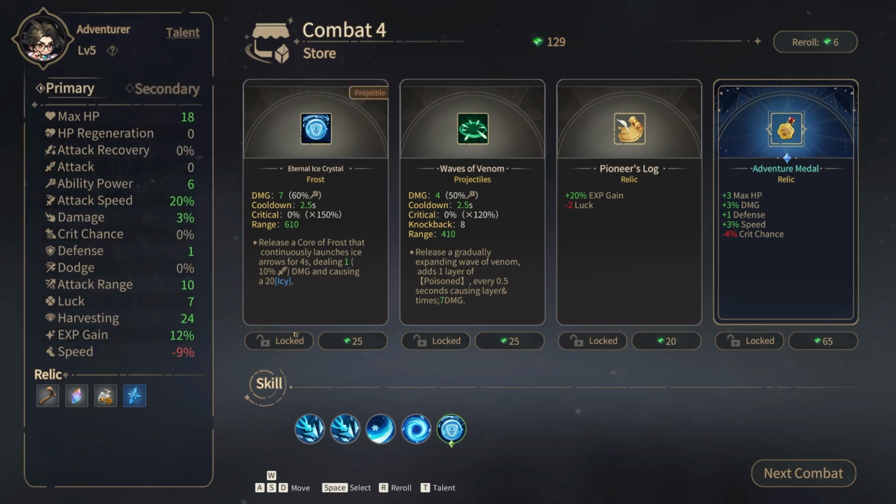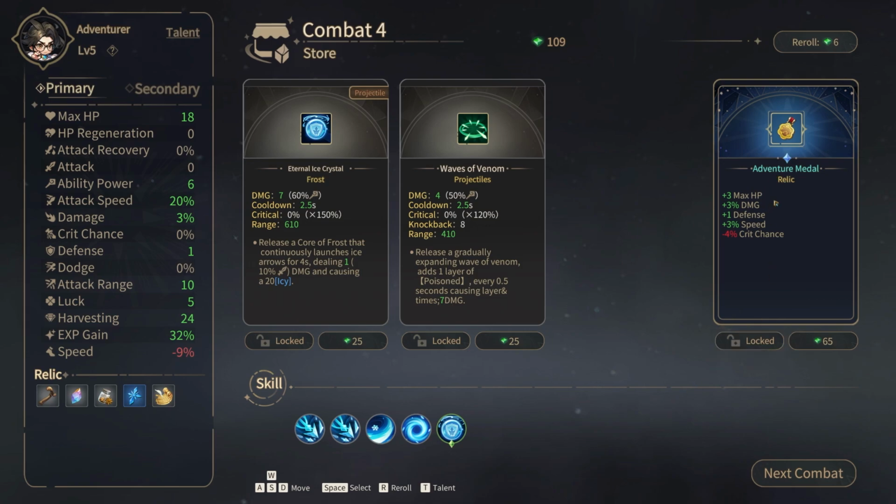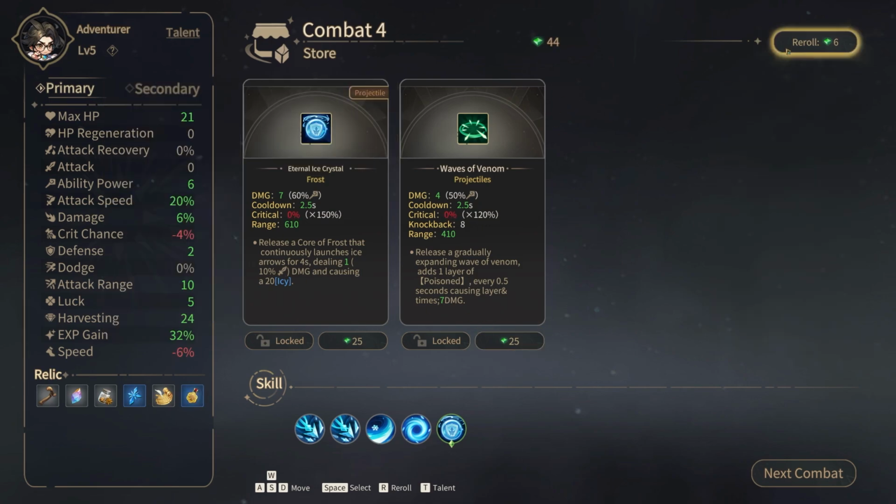Experience in this game, but we lose some luck. Yeah, I think that's totally fine. Max HP, damage, defense, speed. Crit chance goes down. I think that's totally fine. We'll take that. Let's go ahead and re-roll this.